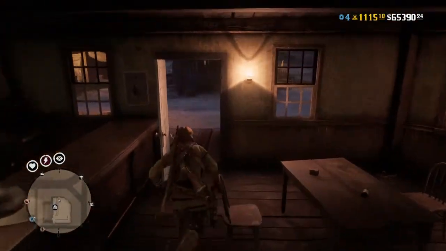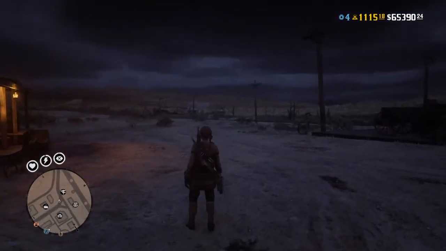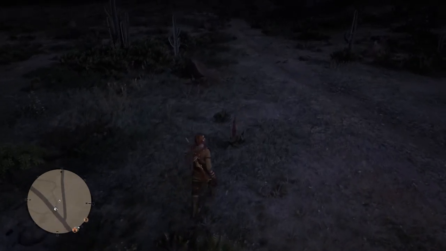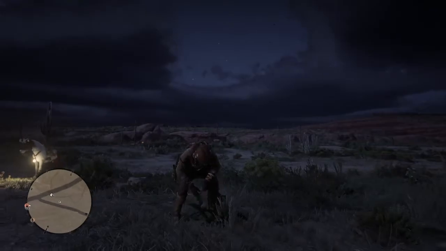Okay, then go outside of Armadillo here, and then open your map, choose Fort Mercer for a location, and then ride along. As you're riding along, you'll find another easy collectible right here where I'm at right now. It's going to be the wild rhubarb. So just jump off your horse, grab the wild rhubarb, and probably by now already have your 6 collectibles collected for your daily.